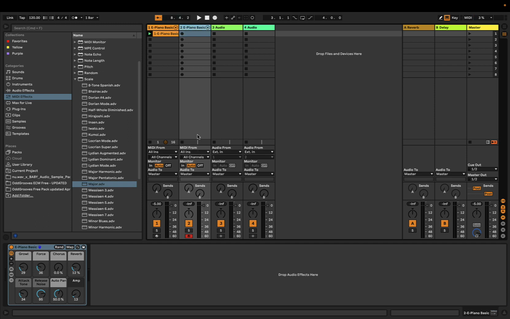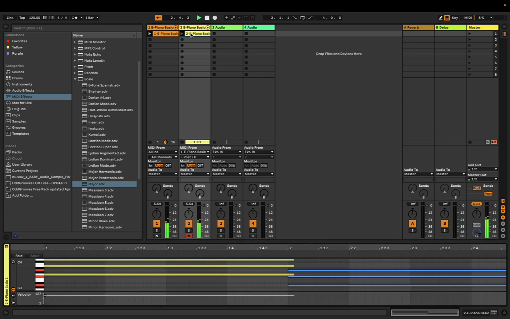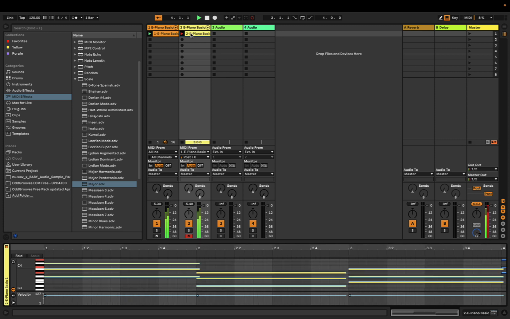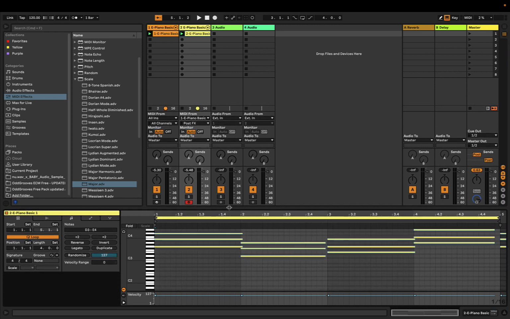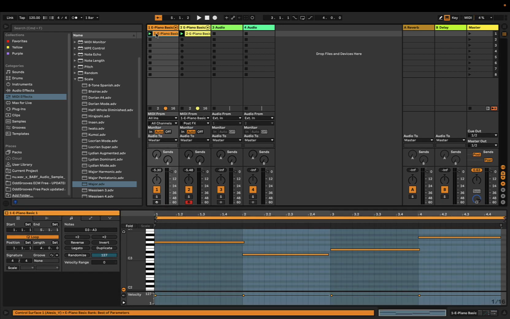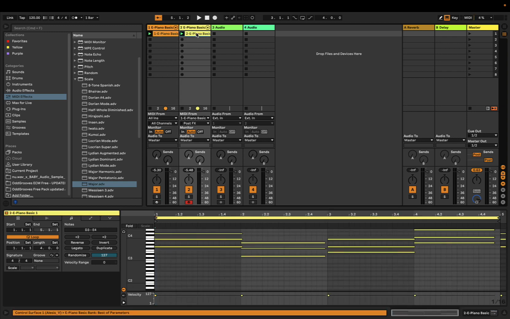I am keeping things simple and using an electric piano patch. Arm the track and now record the MIDI data from the first track to the second track. Once you are done recording, don't forget to reset the MIDI From in your second MIDI track to All Instruments. Now we can finally work on voice leading.